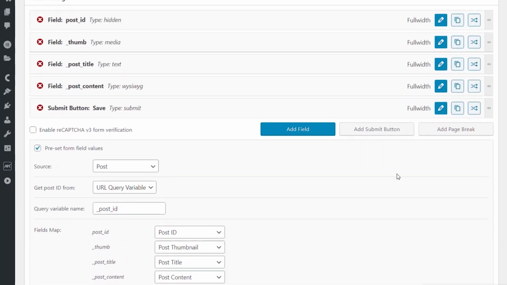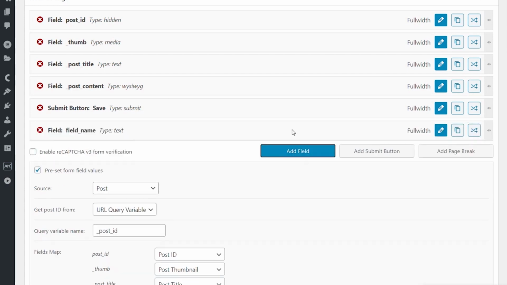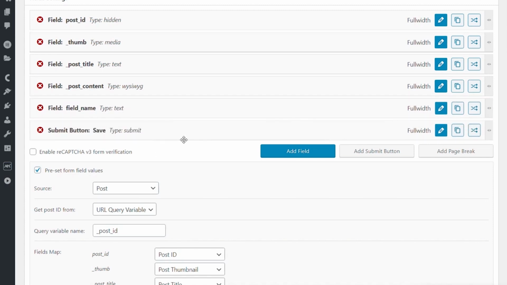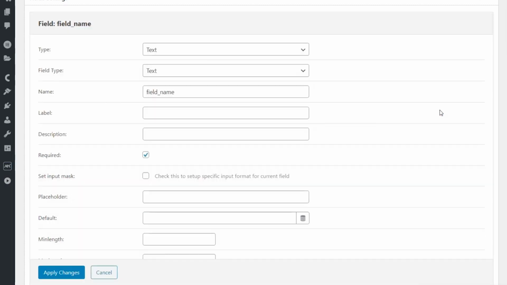So there's a couple of steps to this. First thing we need to do is add the field into the form itself. So we'll just click add field, and you can see that now adds a new field in. We can reorder this wherever we want, so we'll pop this above the save button. Obviously the save button needs to be the last item inside the form to make sense. And then we can just edit this. So we'll just choose to open this up, and now we can just fill out the details we need and tell it where we're going to get the info from, what information we want to put in, those kinds of things.